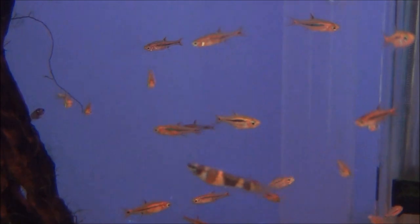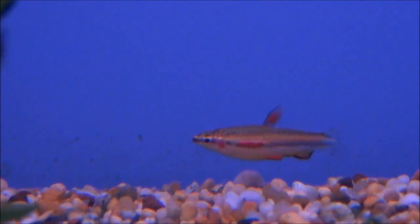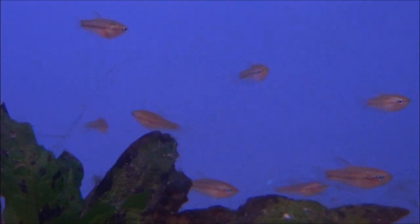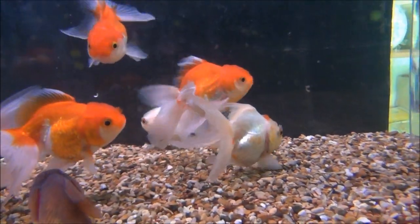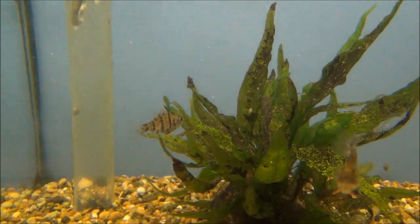In number 16 we've got some clown killifish and also some mosquito rasbora — not very good planning because separating these two when you're trying to catch them is not easy. In tank 17 we've got some rummy-nosed tetra, and these are really bright — a lot of the Newcastle fans buy these because they've got black and white stripes on their tail. In 18 we've got some dwarf pencil fish and also Barbus fasciolatus, but they're hiding behind the wood. In 19 we've got some sparkling pygmy gouramis. Tank 20 we've got mixed small fancy goldfish. Tank 21 we've got mixed large fancy goldfish. In tank 22 we've got cherry barbs. Tank 23 is empty. Tank 24 has got some five-banded sunfish.